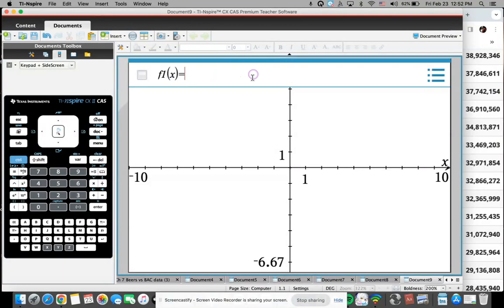All right, so let's do it once where it's just compounding interest, where I look at that interest rate as just once a year. So I'm always going to start with the starting amount, 461,826. That's the population of Italy. On the TI-Nspire, if I just put parentheses, sometimes it has a problem with that. You should put the multiplication symbol so it knows that you want to multiply. Otherwise, it thinks that you forgot, and it doesn't know whether you want to add, subtract, or divide. So put the multiplication in there.